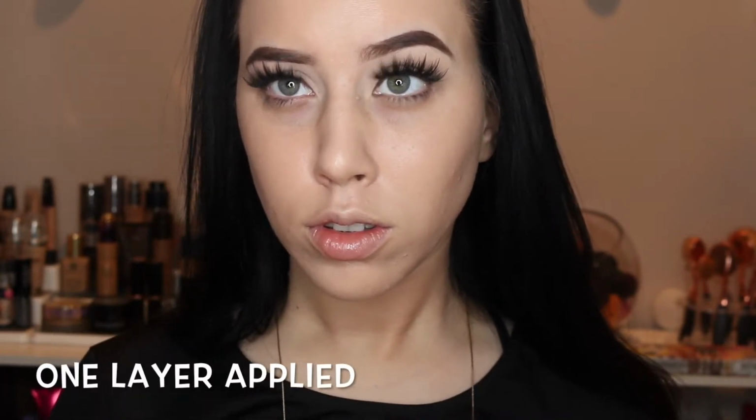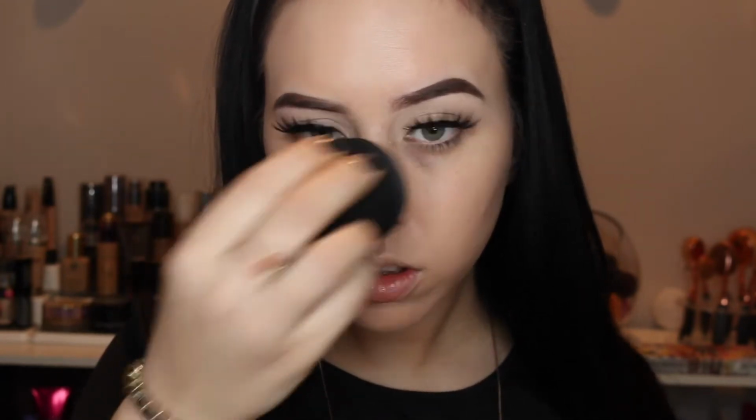With just one layer, you can see that it is a nice medium coverage. It didn't quite cover up my pimples. I pumped out another 2 pumps, and I'm going back over mostly my spots, like on my cheeks and my chin where I had the bad acne, and then of course on my forehead and stuff like that, just to see how it built. I did think that it built to full coverage.